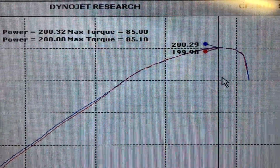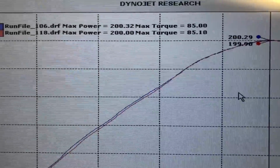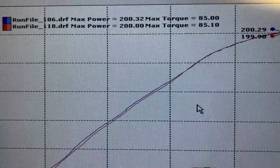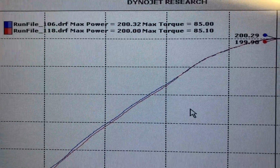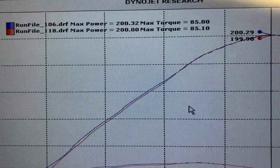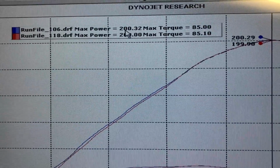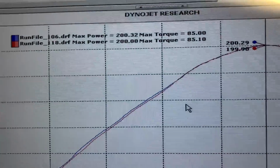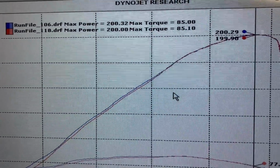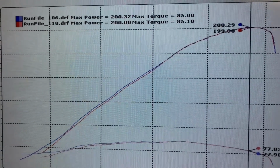So you got a full titanium system up against a stainless Sidewinder. And the Brock Sidewinder wasn't made for the new 2020s. That's the same Sidewinder from the Gen 4. So I'm surprised that it even did this good up against a $2,500 full titanium Akrapovič. So I got one more thing I want to try, and then that'll be it for our pipe test.